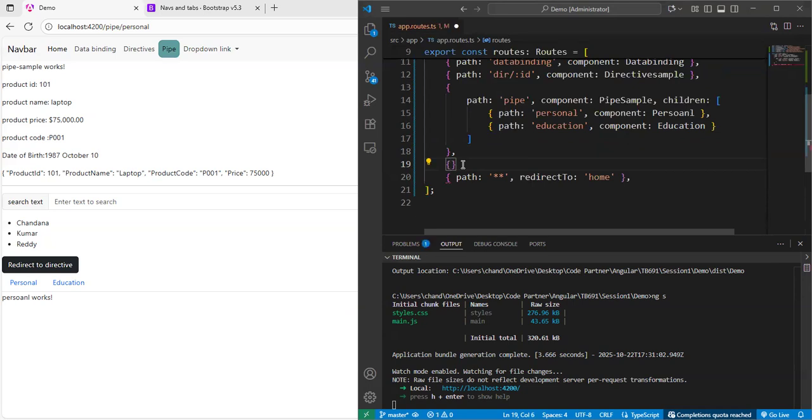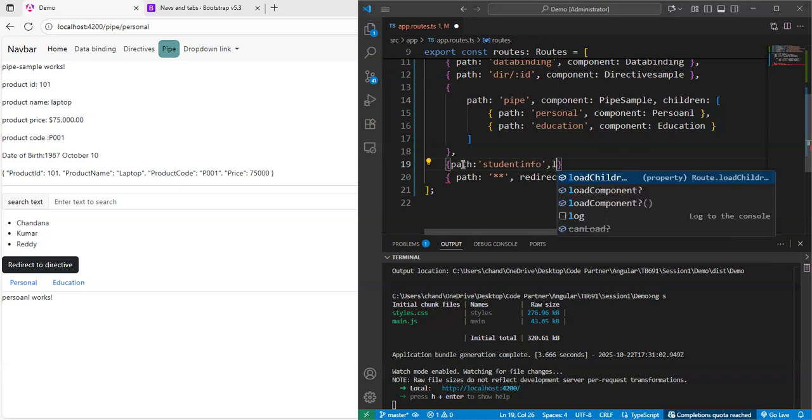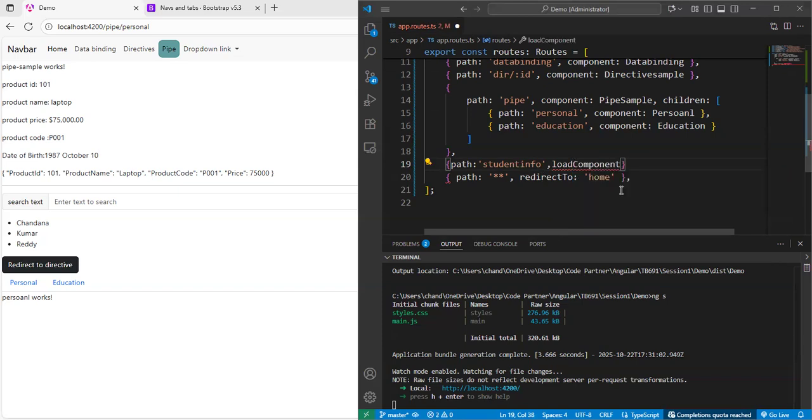Path: student info, and here loadComponent.